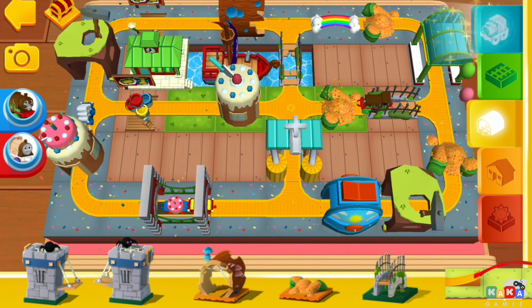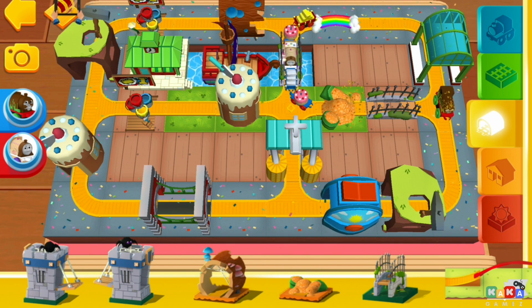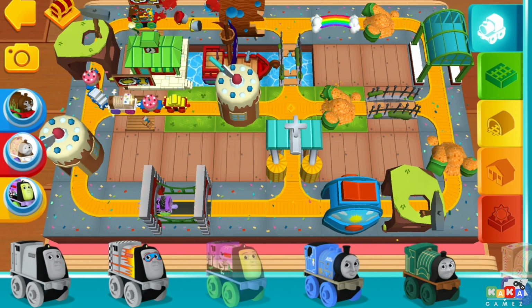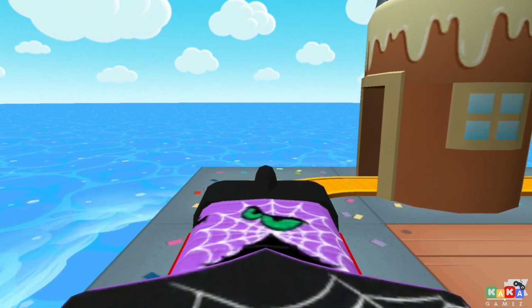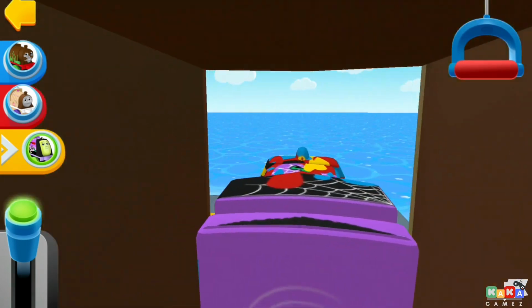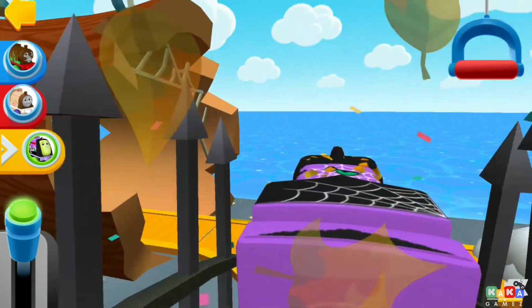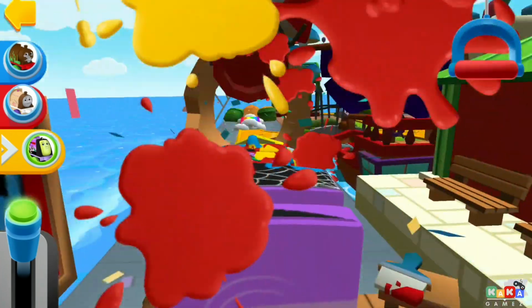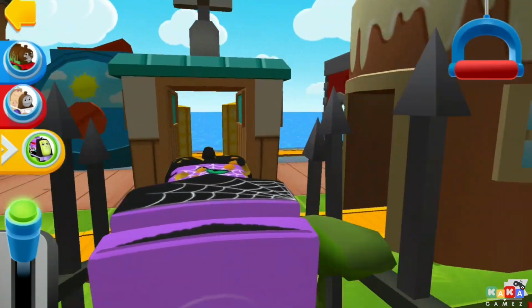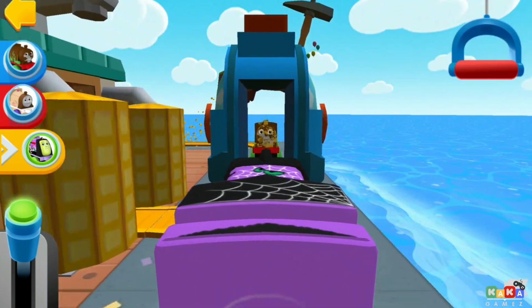How wonderful your train set is! Classic Thomas! Looks great! Spooky Thomas!